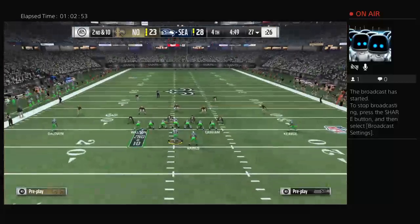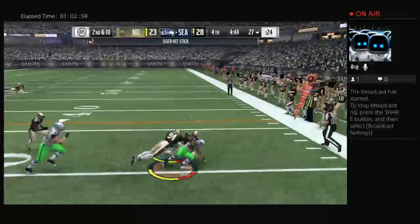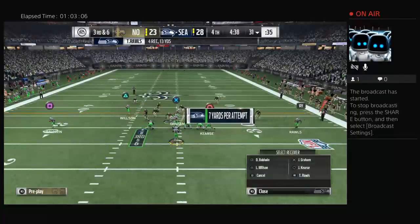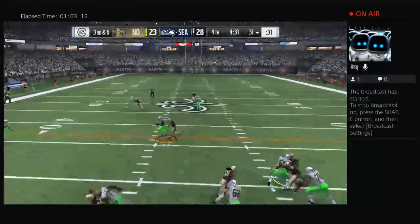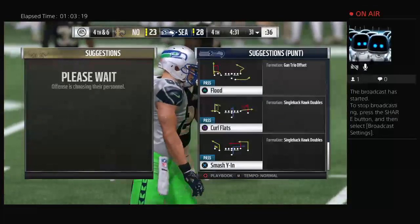And they're going to go soft on the corners. 2nd and 10. It's Wilson again. They set up the screen to Rawls. And they'll take him down at the 31-yard line. A good job defensively to hold that to 4 yards, and now it's 3rd down. And they're going to hurry back to the line now. From the gun on 3rd down, Wilson. And incomplete. The contact made the ball roam free and brings up 4th down.